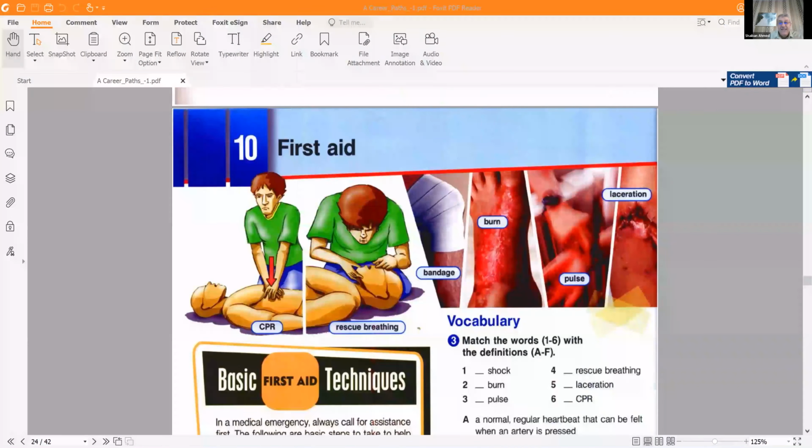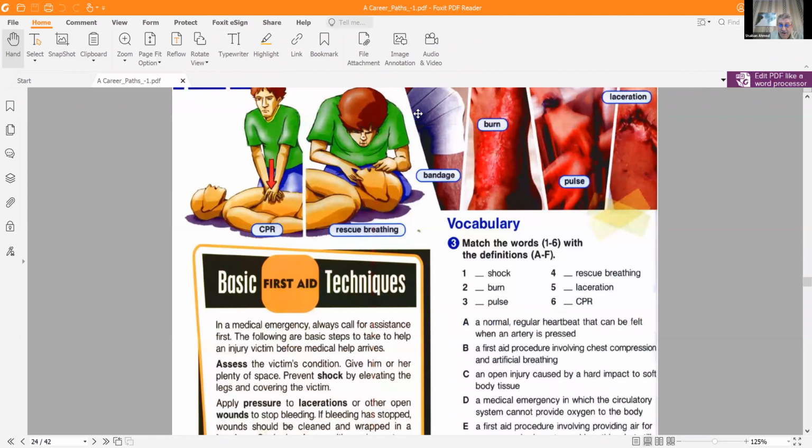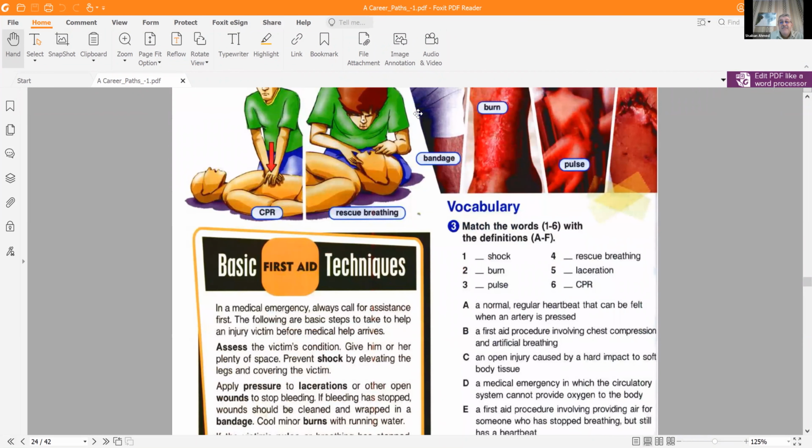So as I said, in this class we are going to start talking about these basic procedures or techniques. Then after that, we are going to discuss some of the vocabulary related to the issue and some of the grammar issues related to that topic. So listen carefully and let's start.